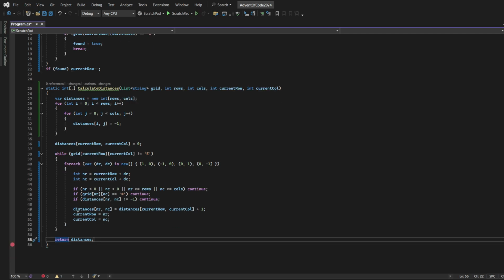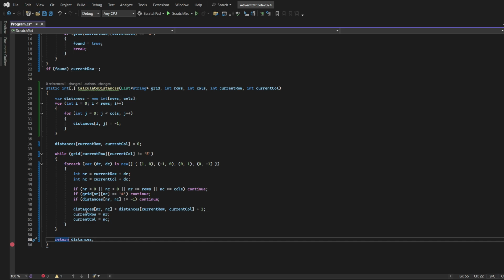We will set a new row and new column, check if we are in bounds, check if we are not in a wall, and check if this distance has already been visited, meaning that it's not -1, then we will continue.